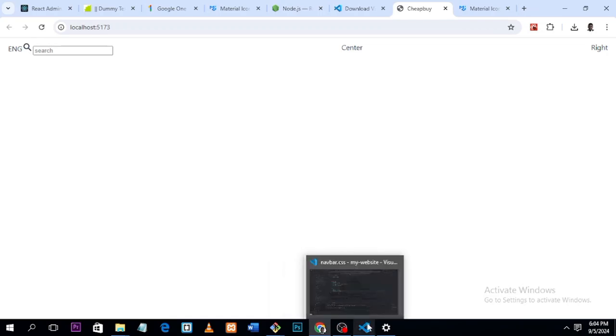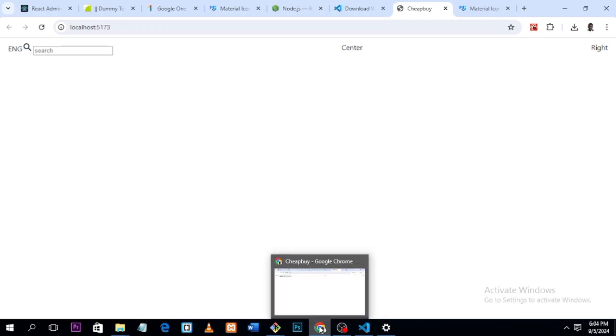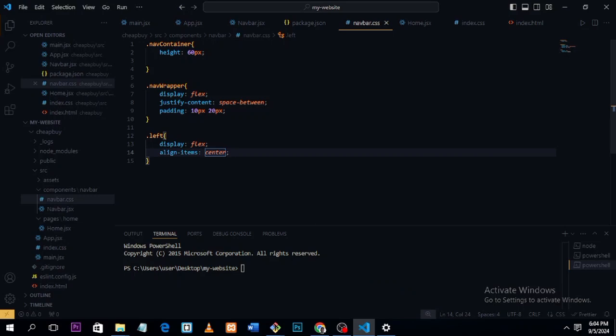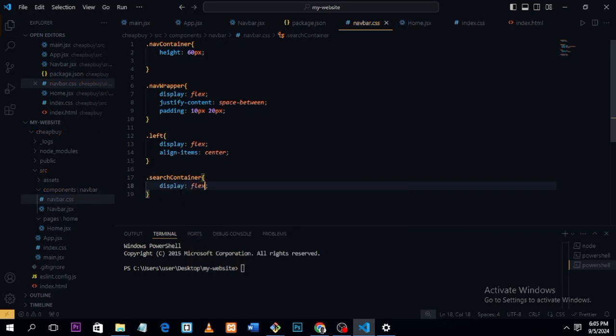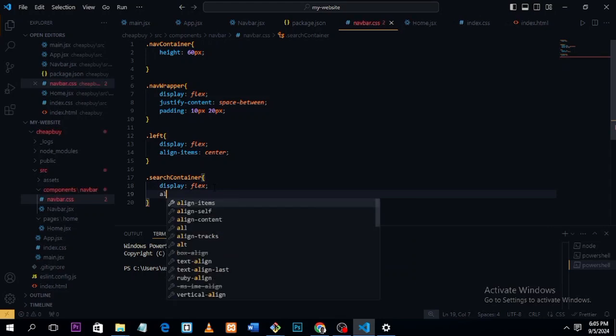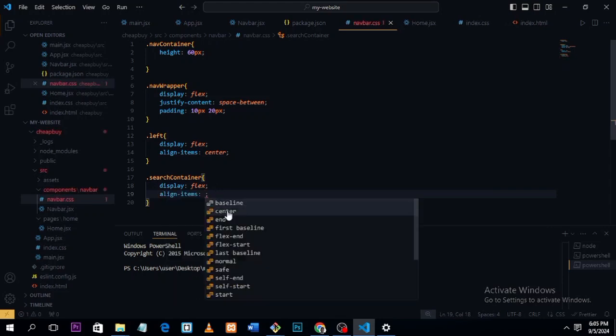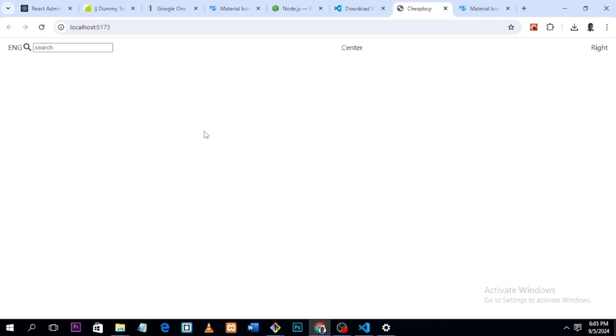So I need to show you this thing step by step, so I don't just write it over your head. Okay, so let's write the class here. I'll call it search container. I'll say display flex, align items center. So you look at it, you see it's aligned now.